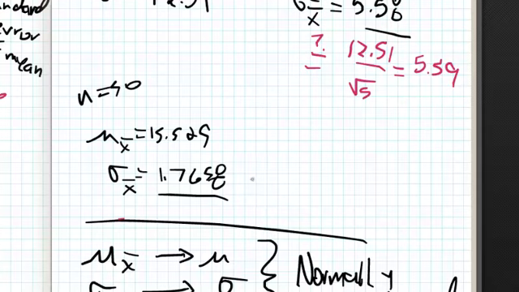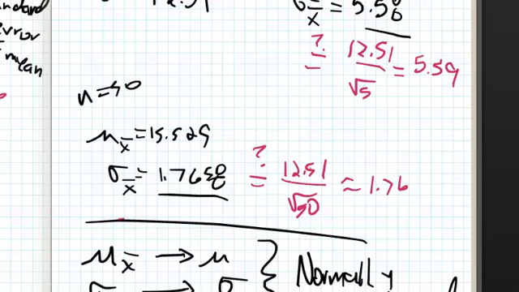How about this one? Is this equal to 12.51 divided by root 50? Well, clear, sorry, 12.51 divided by root 50, and I get 1.76, approximately equal to 1.76. Awesome. That's incredible. Now, you may be going, okay, that's cool, but it's not as cool as you think it is. Well, okay, maybe. Let's play just a little bit. Let's see if we can put this to work.